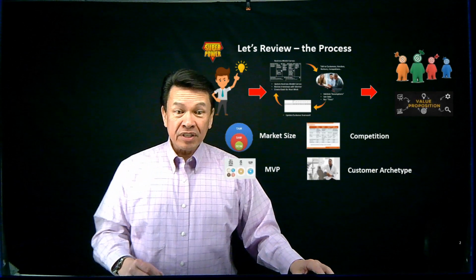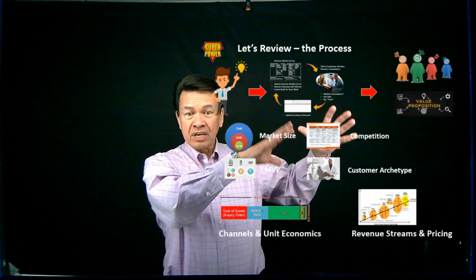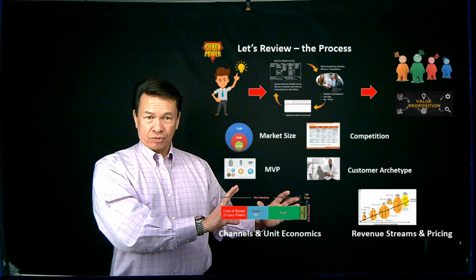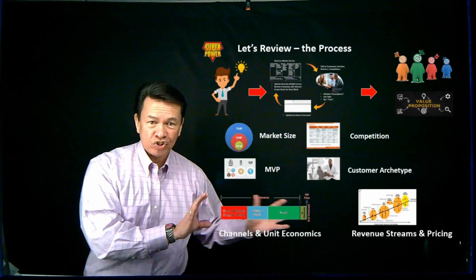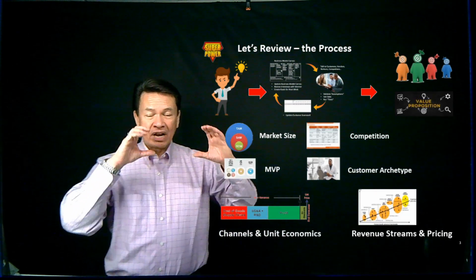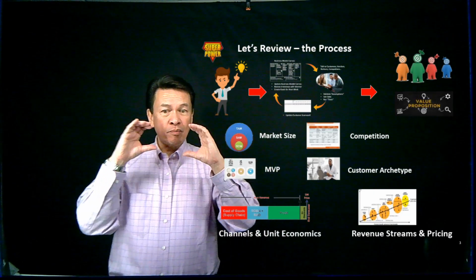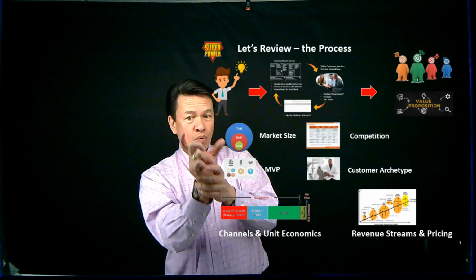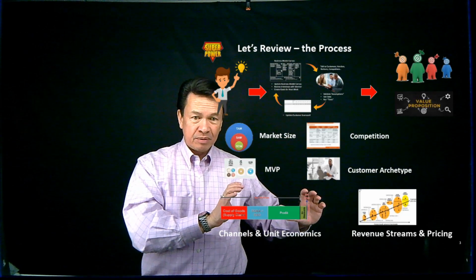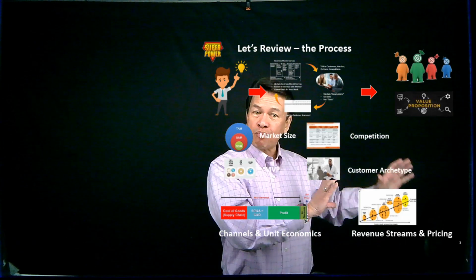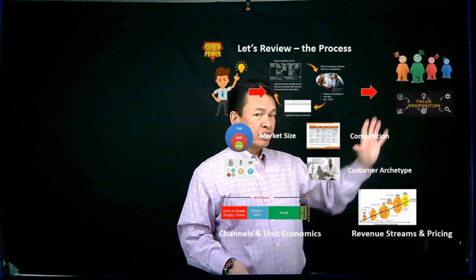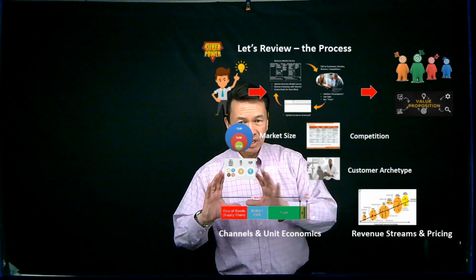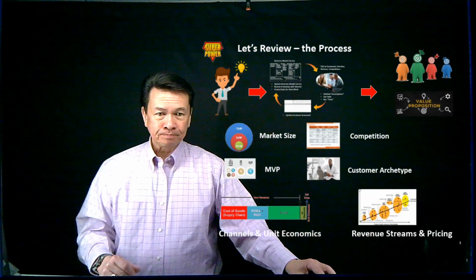So in this week's video, what we're going to do is take those and break it down into, all right, let's go look at what channels are we going to sell to, right? So how do we get to those customers? What channels are we going to utilize to get there? And then when I sell a product or a service, what are my unit economics? Meaning, how much money do I make per sale of my service or my product, okay? That's the unit economic piece. And then we're going to look at, okay, what about pricing? How do we price ourselves? Maybe look at some competition and say, okay, where do we want to price ourselves in the spectrum of things, okay? So looking at unit economics and pricing, okay?